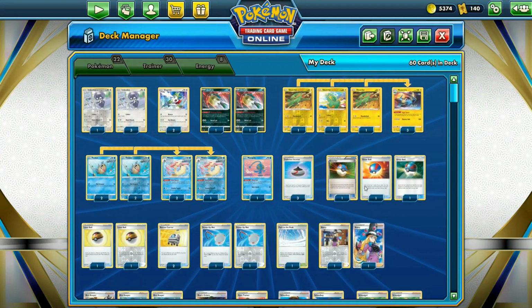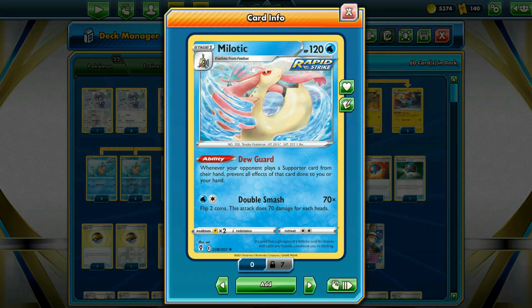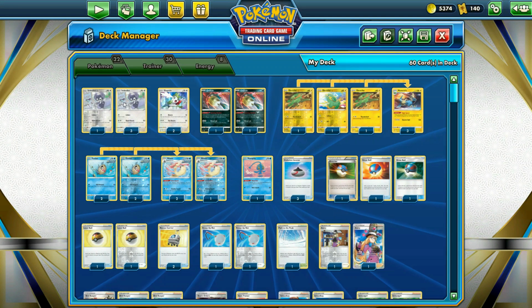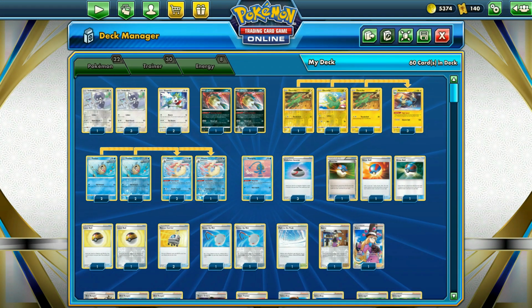In terms of the item cards and supporter, we actually have more setup cards to help us bring out Milotic fast in the game because we need this Dew Guard ability. Without it, we can't actually do much with our Indeedee Hand Kinesis. We need to keep our hand to be able to maintain the amount of damage we get to do with this attack, and also make sure we get to do more and more damage as the game progresses. So this is the main strategy for this deck.